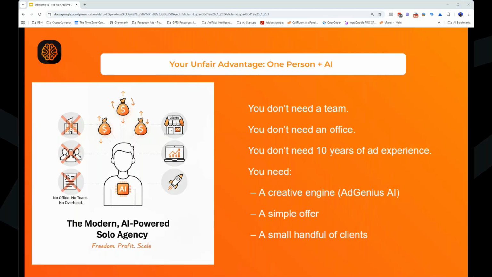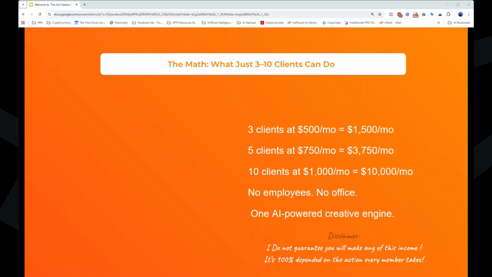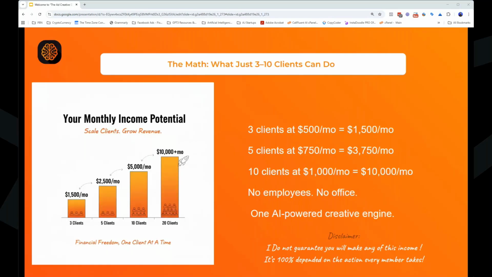Now that's a recurring income I would take every single day, right? With that combo, one person plus AI becomes a serious competitor to traditional agencies, especially at the local and mid-market level. You don't have to target enterprise level. You can target small businesses to medium-sized businesses.